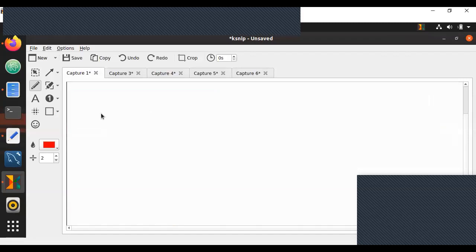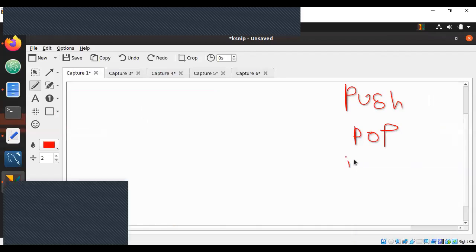Now, you know, stacks have 4 particular functions. One is push, another is pop, another one you're checking if it is full, another one if it is empty.